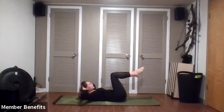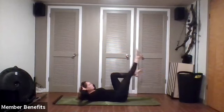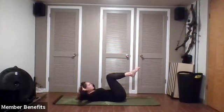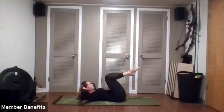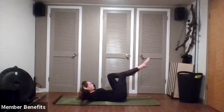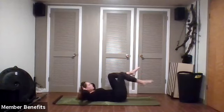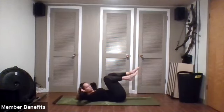We're going to take your right leg straight out, or from that bent position straight up. So I want your back to stay on the mat and not feel any strain. So it doesn't matter where your leg is coming, but we're going to bring it in and out, just the right leg right now. Take it out and in. And by all means, if you can take it a lot lower, hover that leg over the mat, please do that.